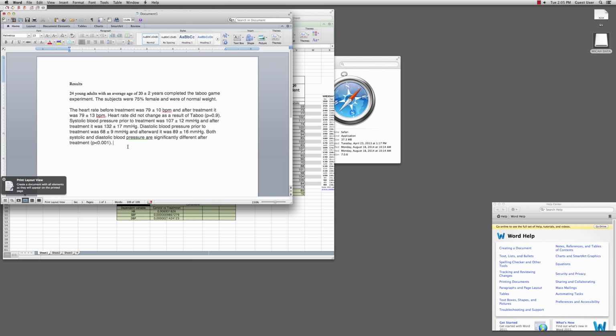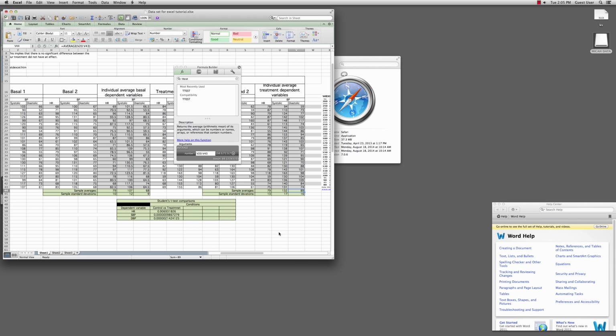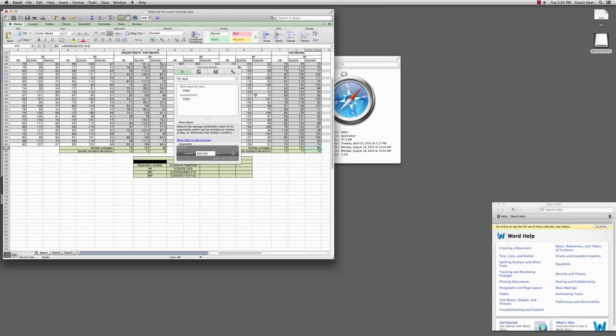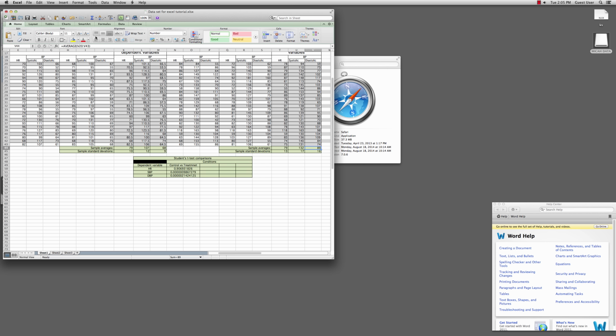Now, there's my written section of the results. Not a lot of writing, a lot of information. Alright, we're almost there. Now, we want some graphical elements to this. So, I want to make some charts. In scientific papers, we just call them figures. You're used to calling them graphs. It's fine by me. Alright, so I want a heart rate graph, a systolic graph, and a diastolic graph.